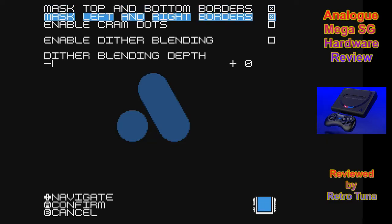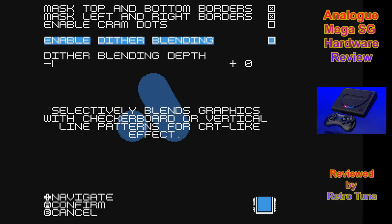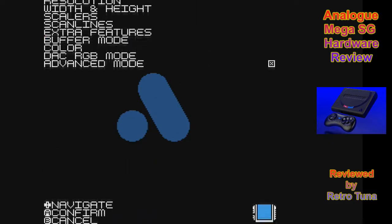Dither blending is like, say, Sonic 2, when you had the waterfalls, and it looks like a transparency effect. That effect is used through composite. It doesn't really work properly in RGB or in HDMI, but you can use the dither blending to get that effect back. I haven't bothered doing it. I hear from various other videos I've watched on this machine, the effect can be a little bit hit and miss depending on where you set it. So I've just left it off.